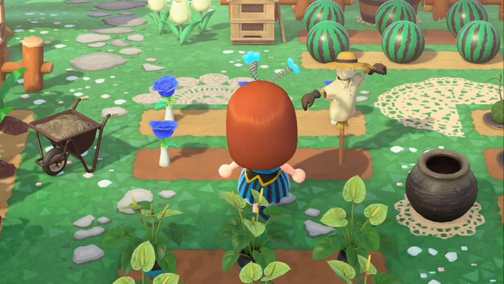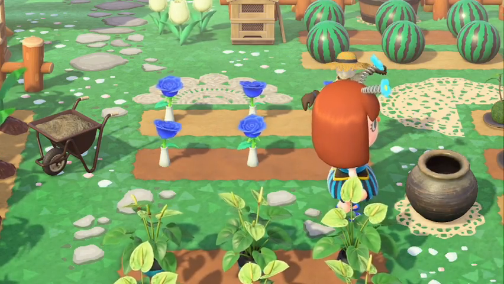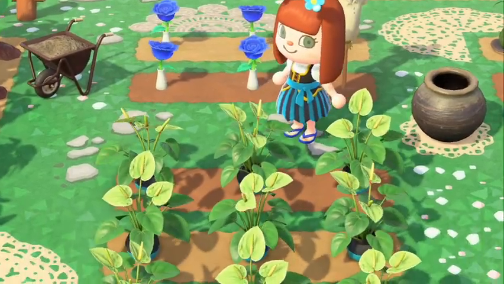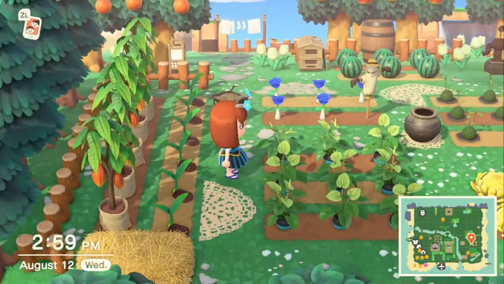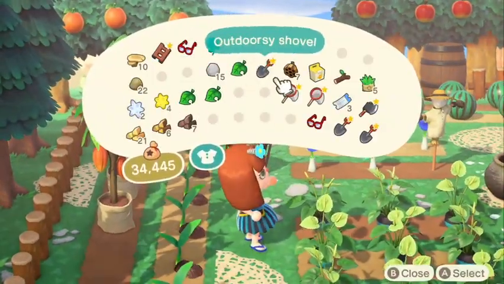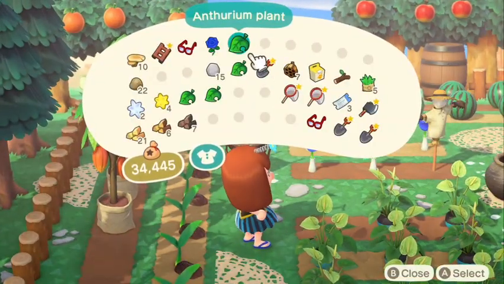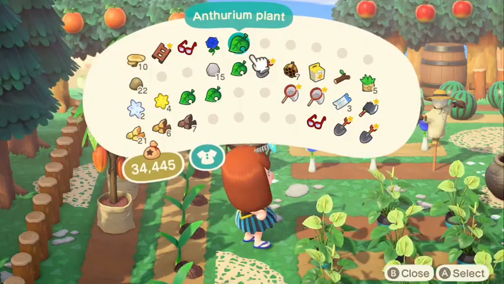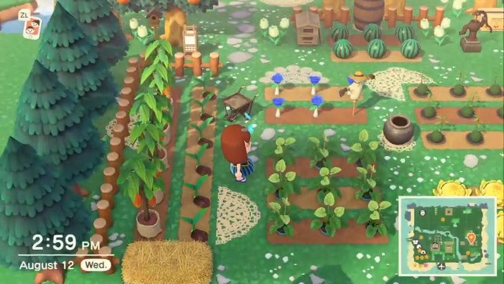And then I have this little scarecrow, which is also a DIY, and this pot that is a DIY. Now, down here, you will see the, whatever these plants are called. Honestly, I don't even know if I have them here, if I have an extra one. These are, it starts with an A, Anthurium plant. I'm just going to say that. So I have put those here.